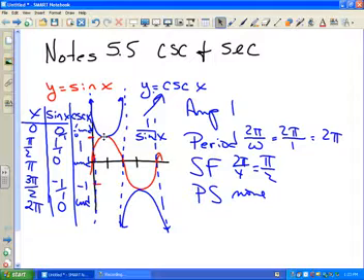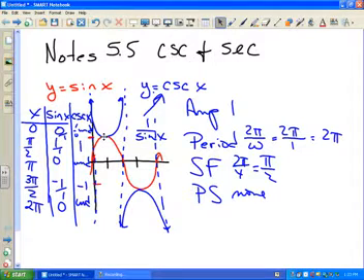It has 2 parabolas, one's on a positive, one's on a negative. And so it's pretty simple to graph without the sine graph being there. But I wanted you to see the two of them together so you could see it's just a reflection. Does that make sense to y'all?